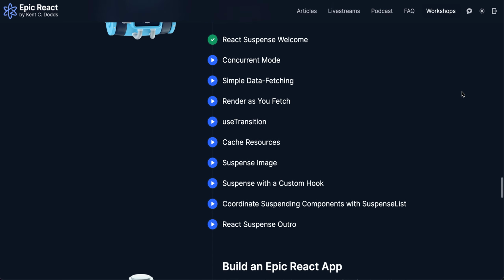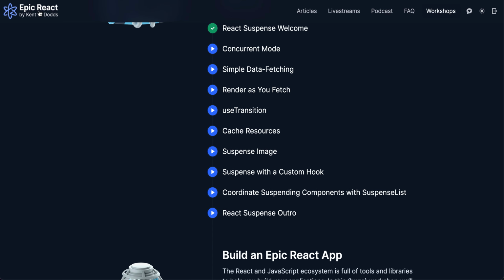So I definitely recommend picking up Epic React if you are a working developer. I would say it's probably a little bit advanced if you haven't learned React firstly, and also maybe completed a couple of your own projects. So I'd recommend doing that first. And as I said, I think there's a lot of benefit and value from doing this when you're already working, so that you can apply it straight away.